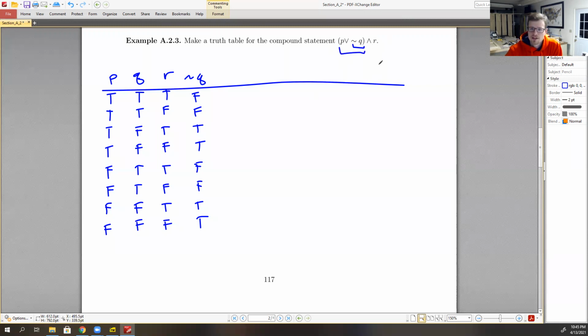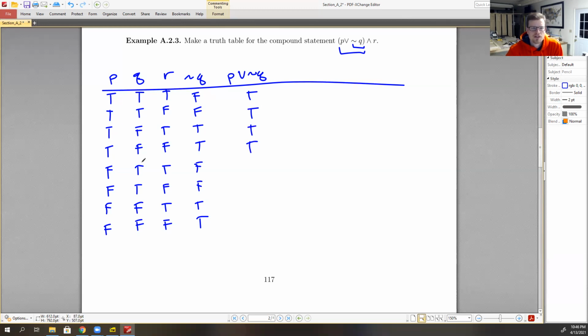Now I can find the disjunction, P or not Q. So P is true, not Q is false. I just need one of them to be true for P or not Q to be true. In fact, one of them is true for the first 4, certainly, because P is true.